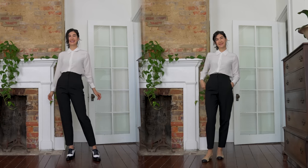So play around with it. I think that really opening up the possibilities of not compartmentalizing your closet too much can give you a lot of freedom, and I think you'll be very happy with the results.